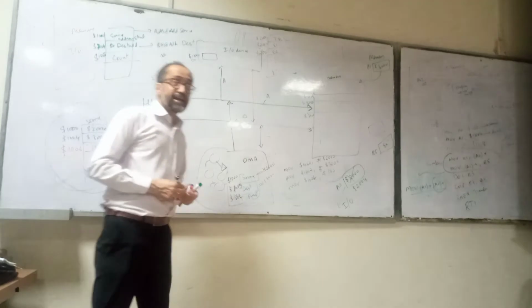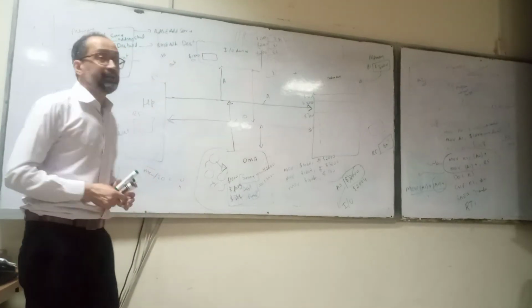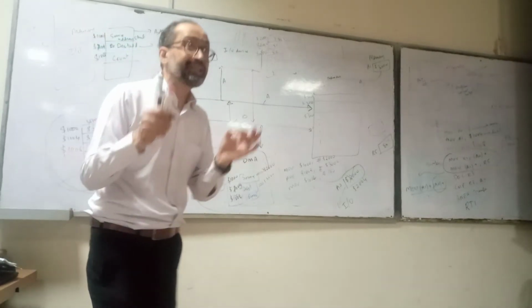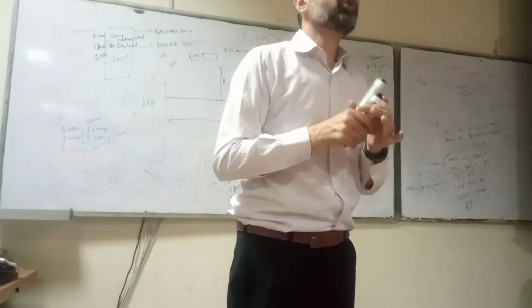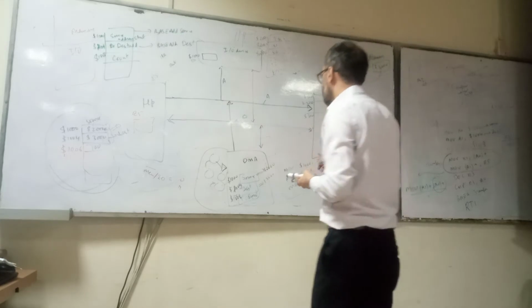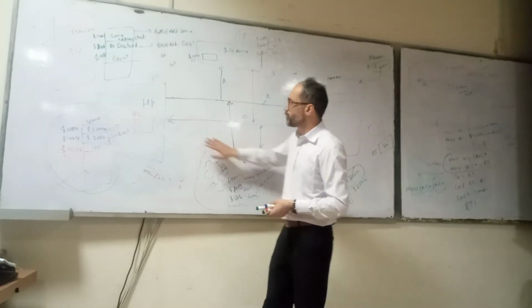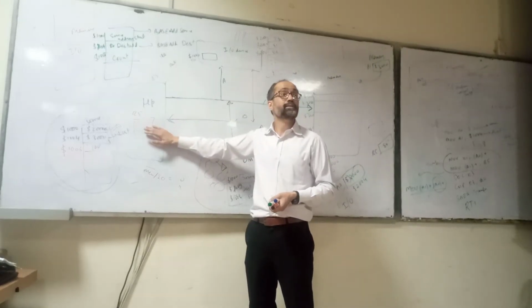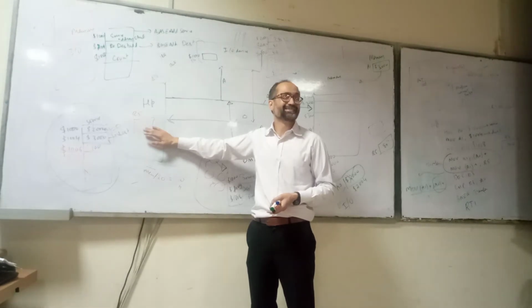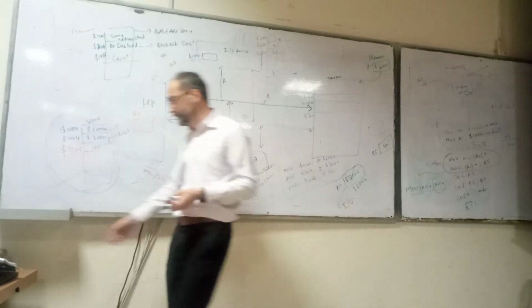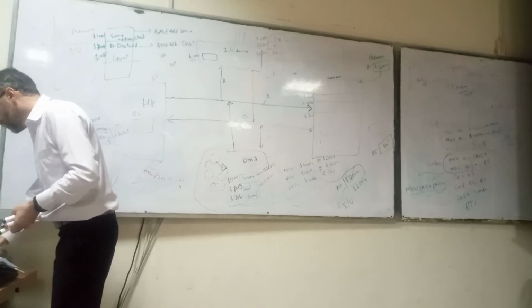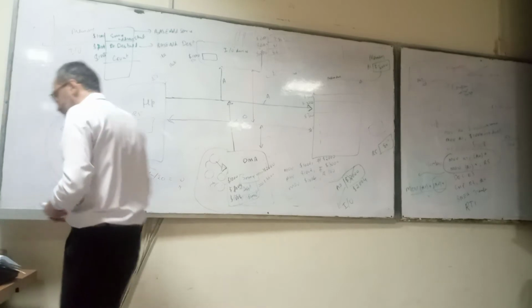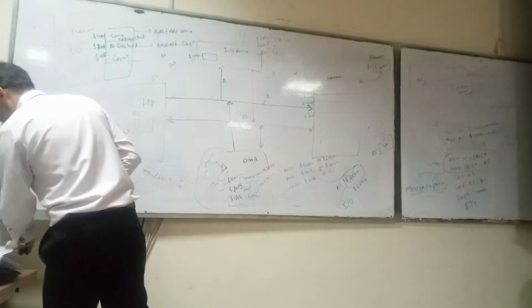Now the DMA will need to get the control of the bus. It will get the control of the bus from the microprocessor. So when the data becomes available, it tells the microprocessor, okay, I want some service, I need the bus. There are three types of signals that are required. What are these signals? These are three signals. One we call a bus request.